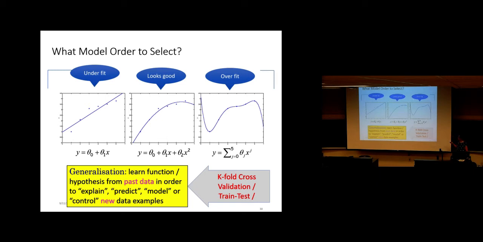So the quadratic seems to be better, and the polynomial of degree 5 fits the data perfectly, and this seems to overfit your data. What do we mean by overfit? In the end, what I meant here can be reflected in the generalization performance. And how do you measure the generalization performance? This doesn't generalize well. This also doesn't generalize well. This generalizes well. Concretely, this means this has high cross-validation error, this has high cross-validation error, and this has low cross-validation error.